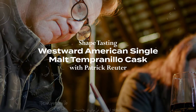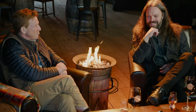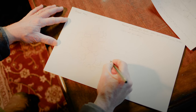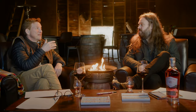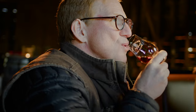It's going to be an adventure, Myles, because most of my shape-tasting is done through the lens of wine. Just to give people a little bit of background on that — what are these guys talking about shape-tasting? It's a pictorial winemaker's note, using different shapes to represent what you're experiencing while you're tasting. What I love about that is just how much more expressive that is, and it can really cover a lot more.